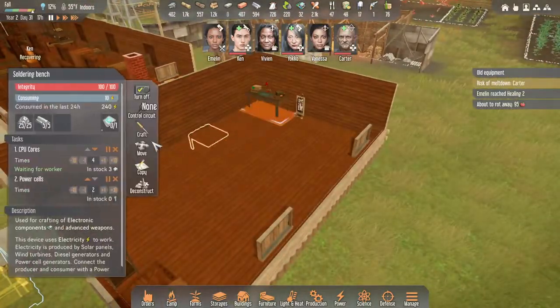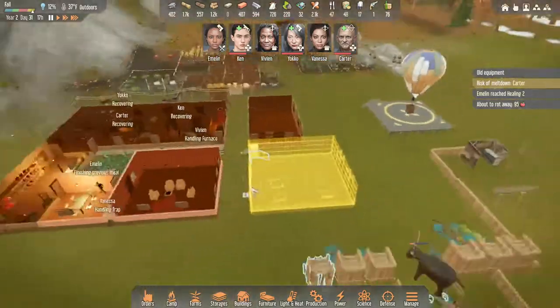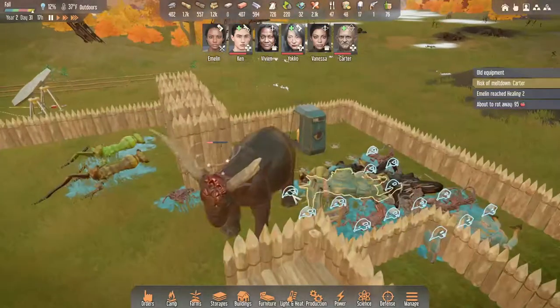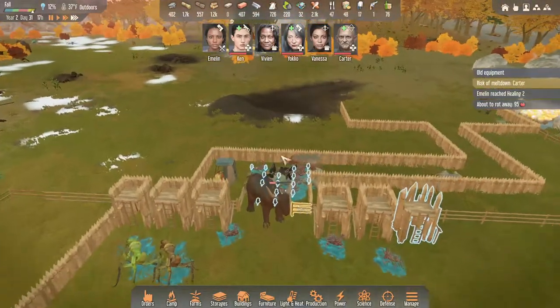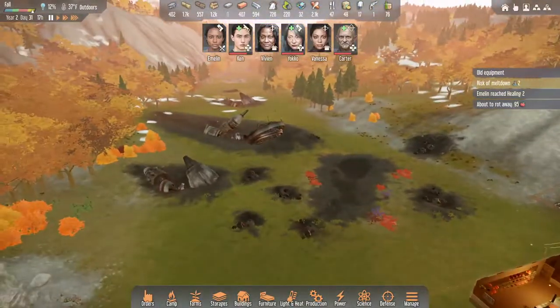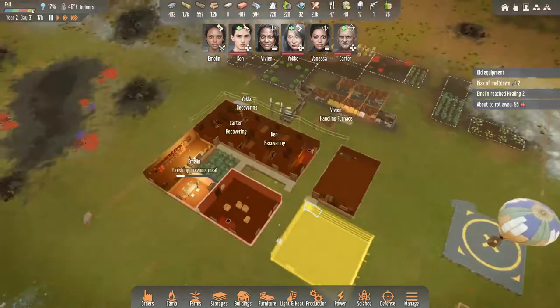And I think we only have room for one, actually. So hopefully that will help us unlock more weapons for our defenses. Oh my gosh. Anyways, I'll deal with that later. Yeah, winter is approaching very, very soon. Hopefully we can make it through.